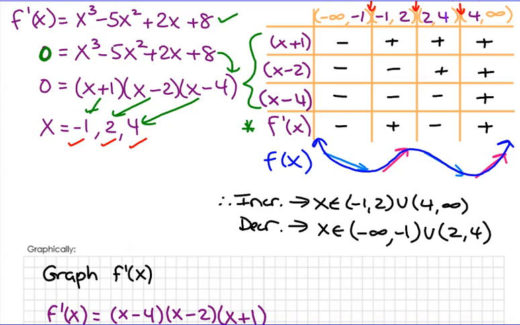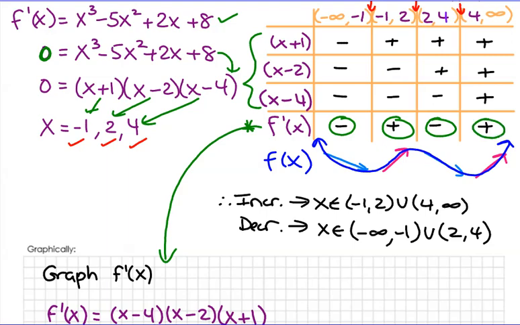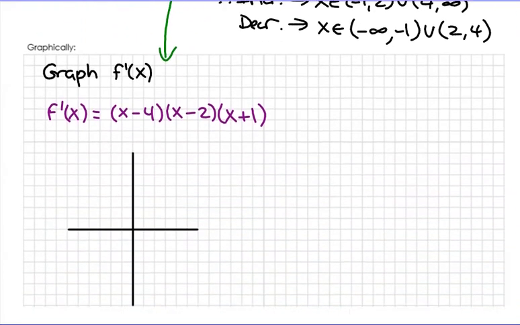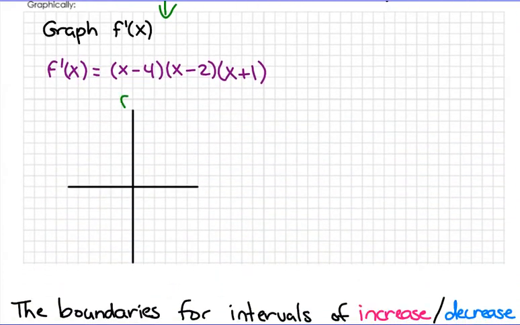Now, if we were to graph the first derivative, what we would have is we would take this information and maybe say, okay, negative, positive, negative, positive. What does that actually mean in terms of, not the original graph, but the f prime graph? All right, so now we're talking about f prime, not f at x. Okay, and you had negative 1, you also had 2, I believe, and also a 4. So remember how it was like negative, positive, negative, positive? These are our domains.